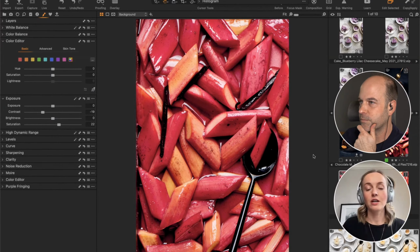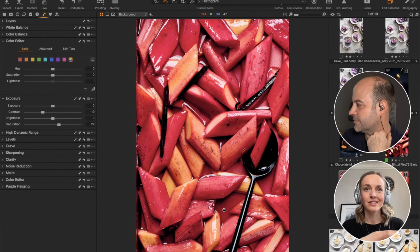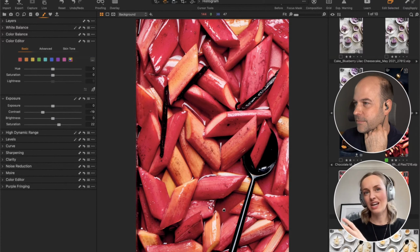Another part of that is food styling. With this, it's stewed rhubarb, so we have some syrup that it stews in and it creates its own juices. This will dry out very quickly under artificial light. So every time I take the shot, I have a little pastry brush, and I would have been dipping it in the syrup, or I might have a separate bowl that I've poured some in, and I would just brush that over so that it is fresh. It looks like it's come straight out of the oven. So that piece then will get picked up by the lighting, and then we enhance it in editing.